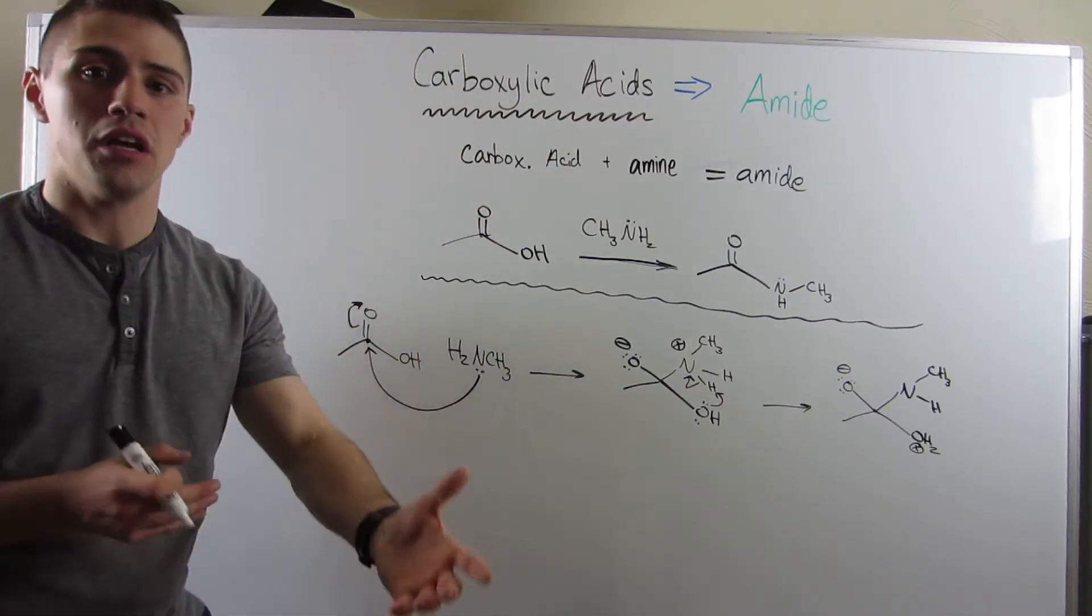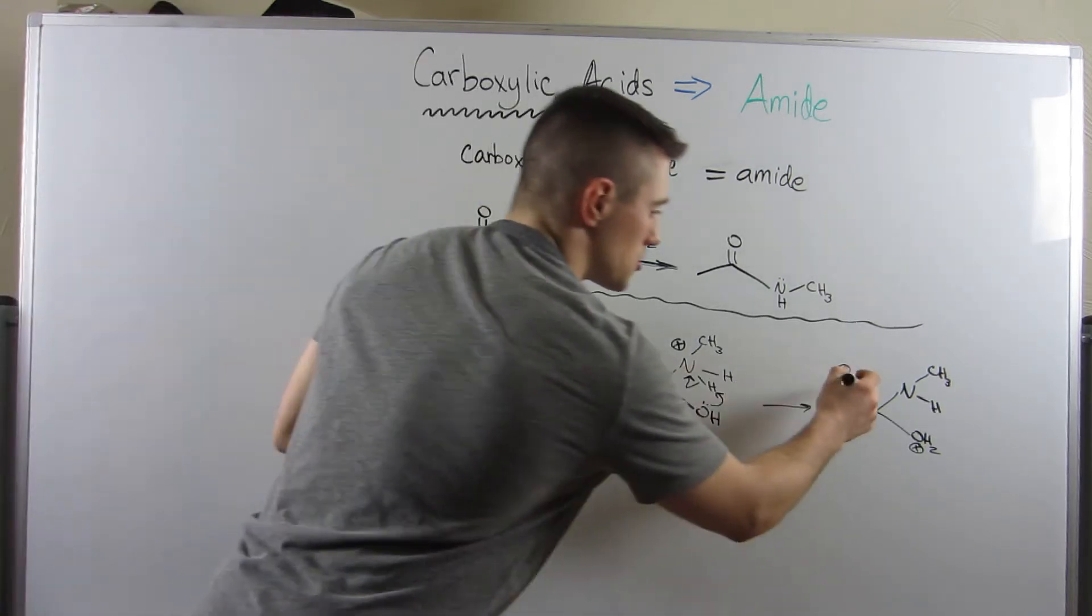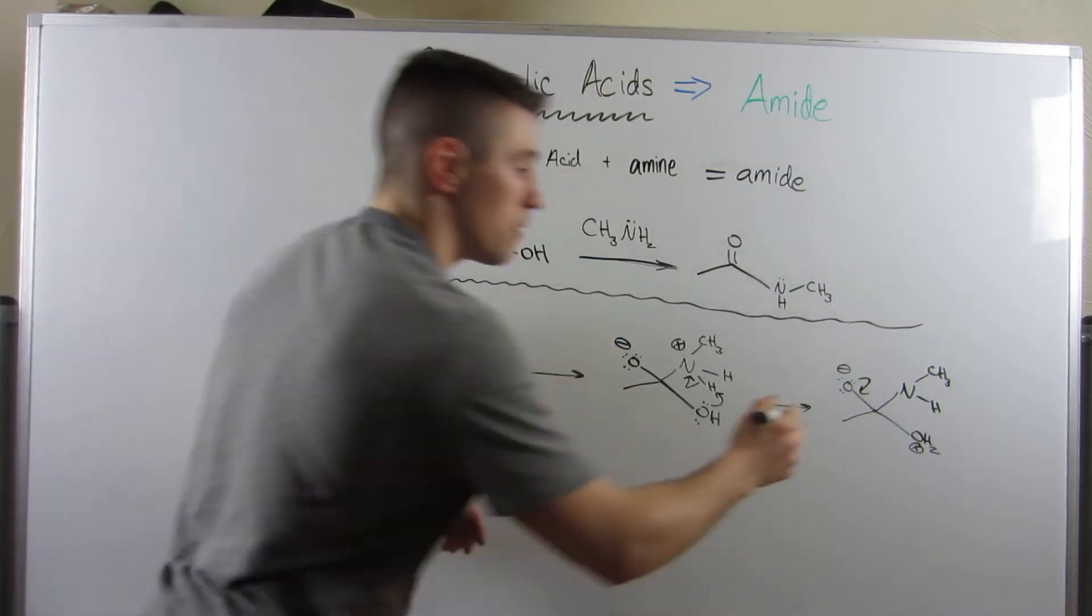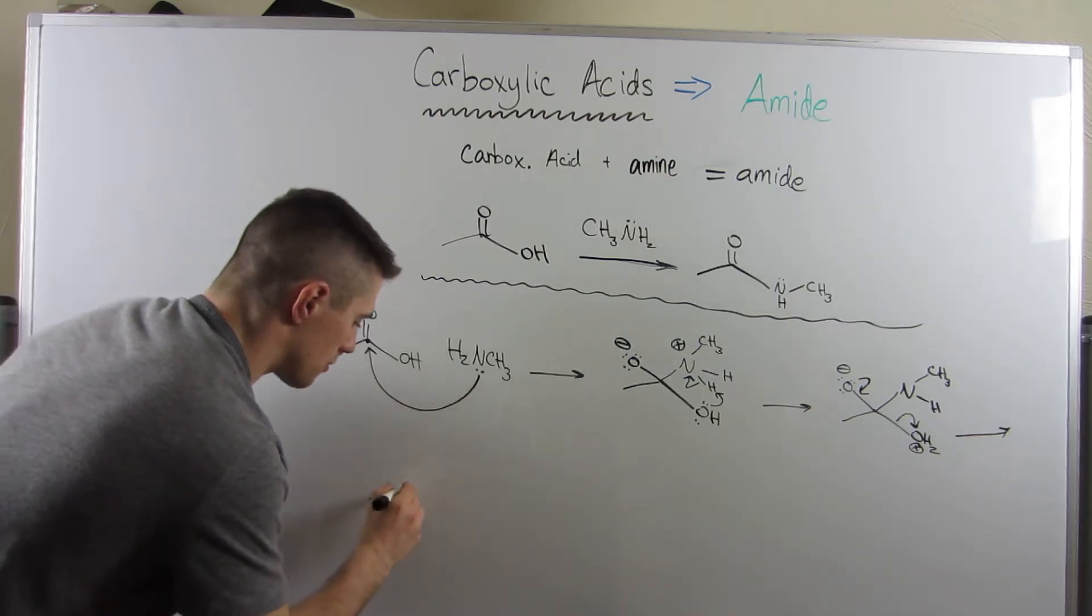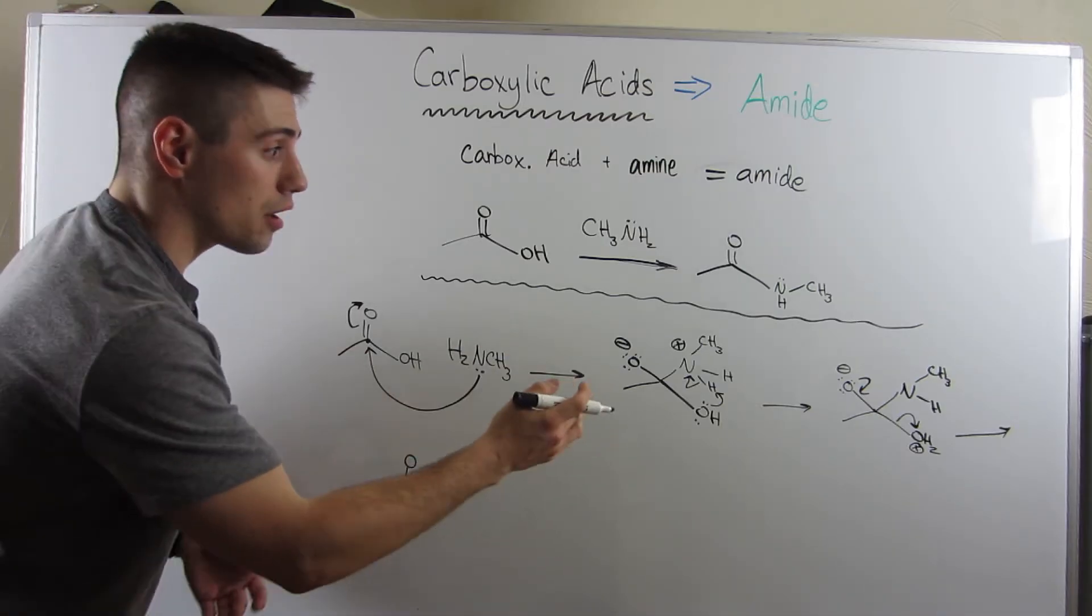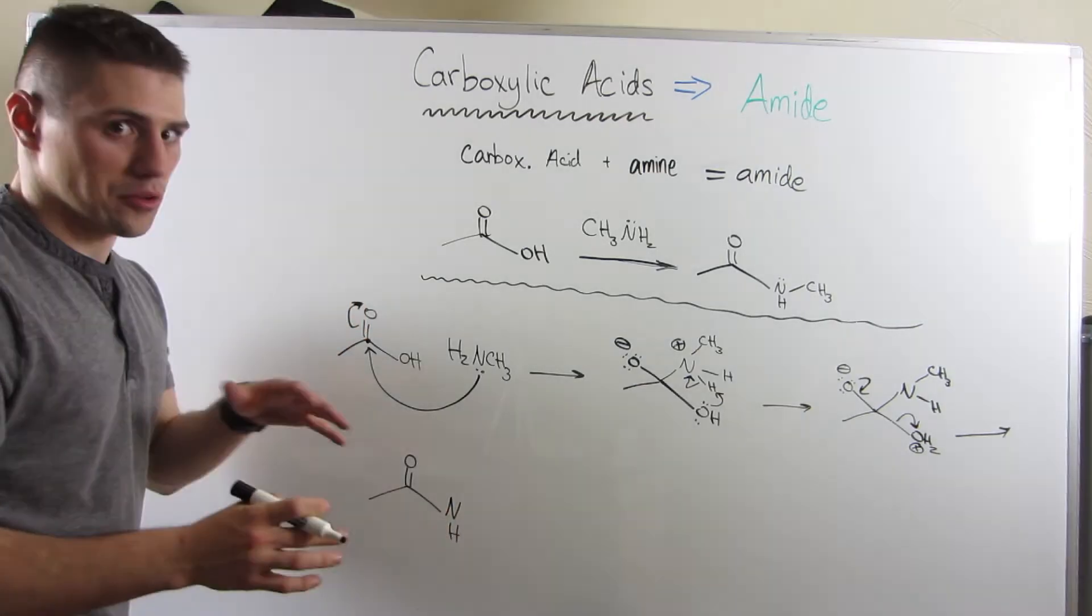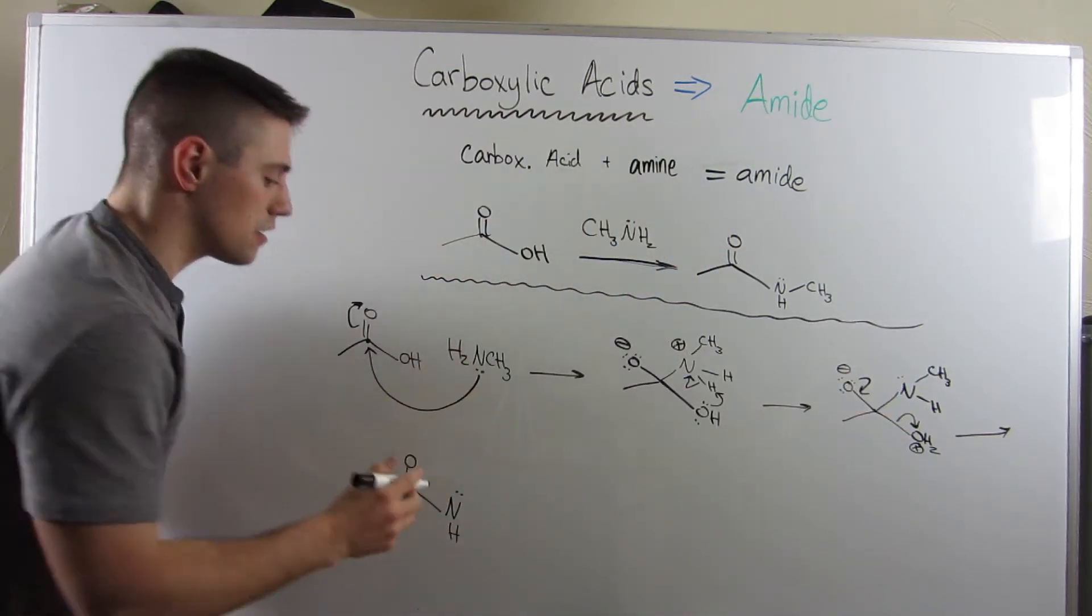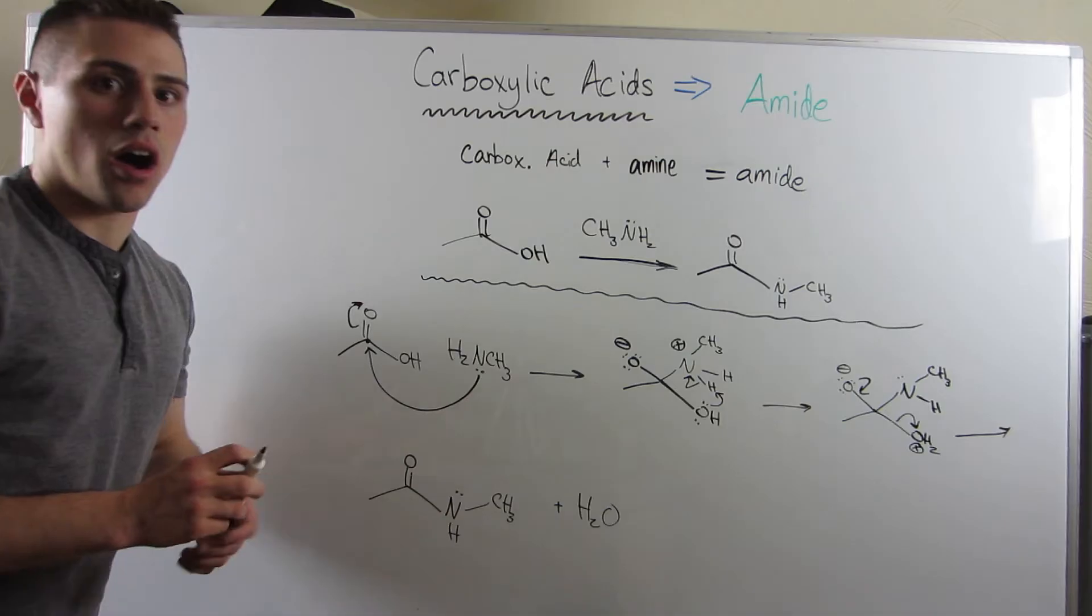We have the tetrahedral intermediate. We've shifted protons the way we need to. Now let's collapse the tetrahedral intermediate. Let's swing these electrons down. And who gets ejected? Our good leaving group, which in this case is water. So let's eject him. Drawing the arrow this way, I'm going to draw the result down here. Remember, we reformed the double bond, double bonded oxygen down there. We kicked off water, so I'm going to draw my nitrogen going down to the right. I'm going to draw just the hydrogen right down below him—don't worry, they're bonded. He has a lone pair that I did not draw up here, but it's explicit, it's there. And the CH3 is right there. We also produced water, so yet again, it is a condensation reaction.